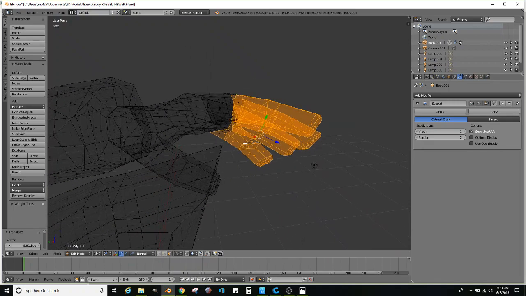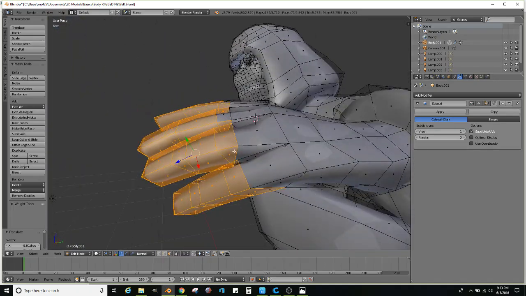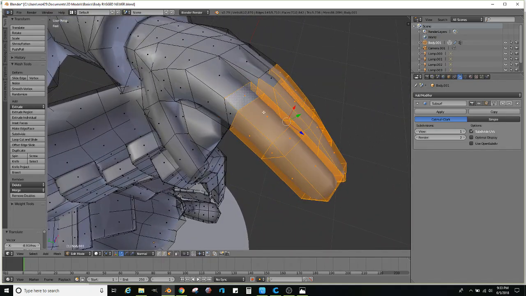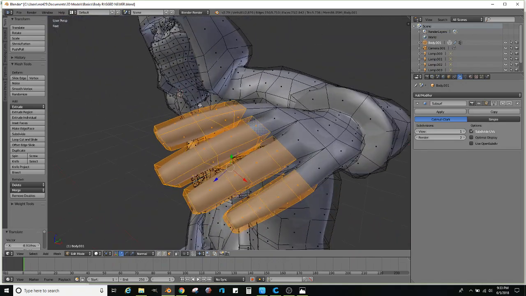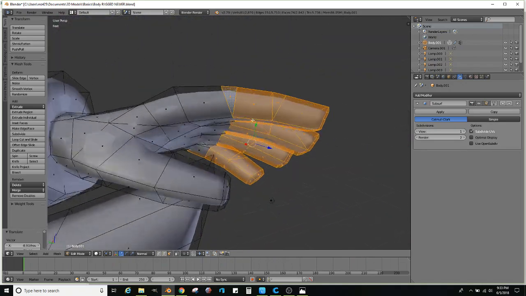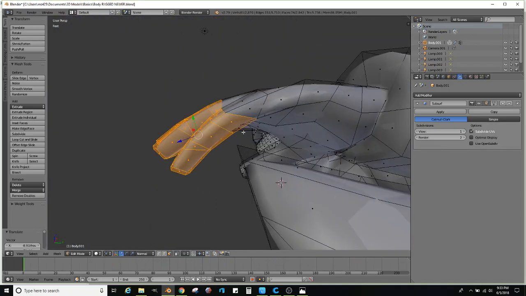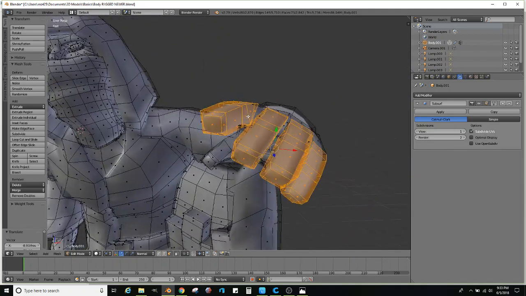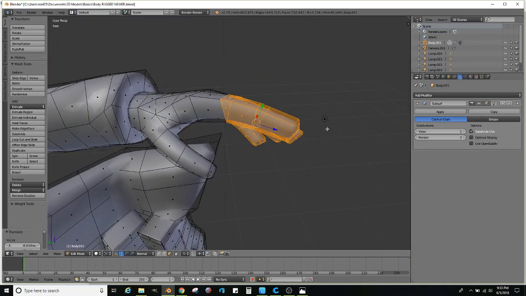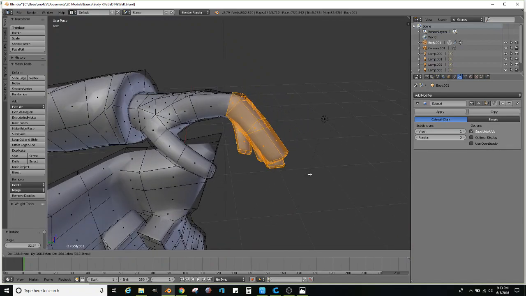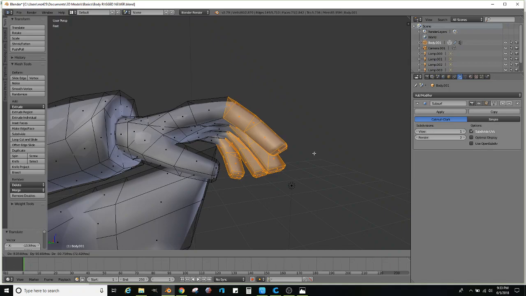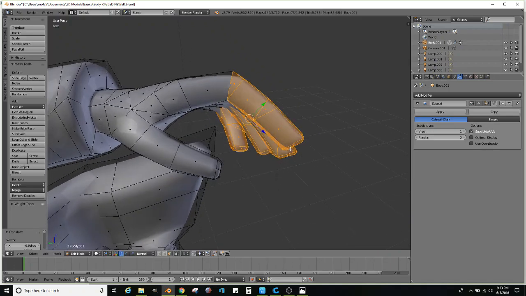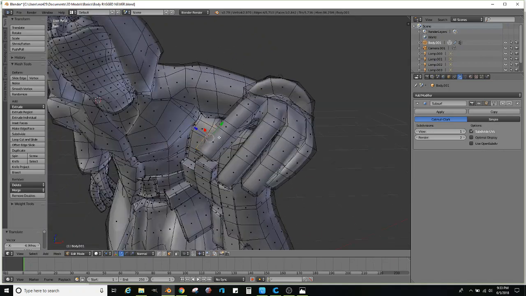I know that there's ways of rigging the hands and just doing it that way, but I don't really have the time for that right now, so I'm just gonna get real ghetto with this and just do this the old-fashioned way. And it'll still be effective. Anyway, so let me go ahead and just rotate like that. Like that. And then do the same thing again.